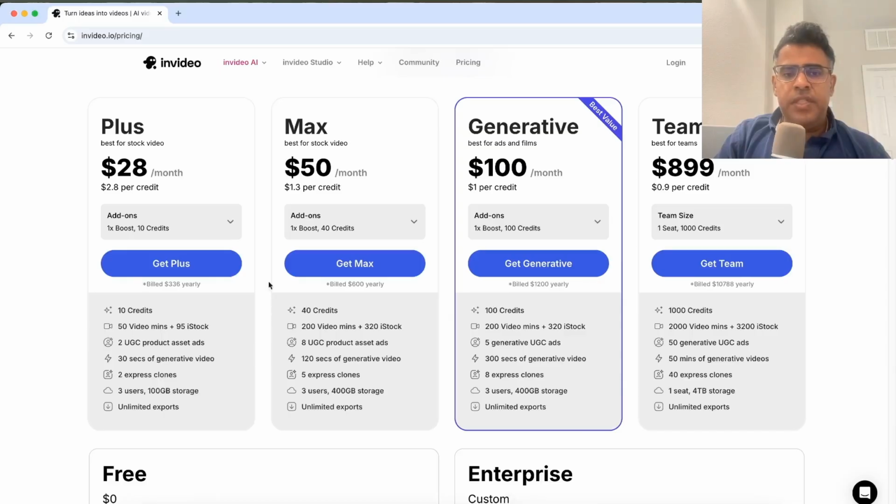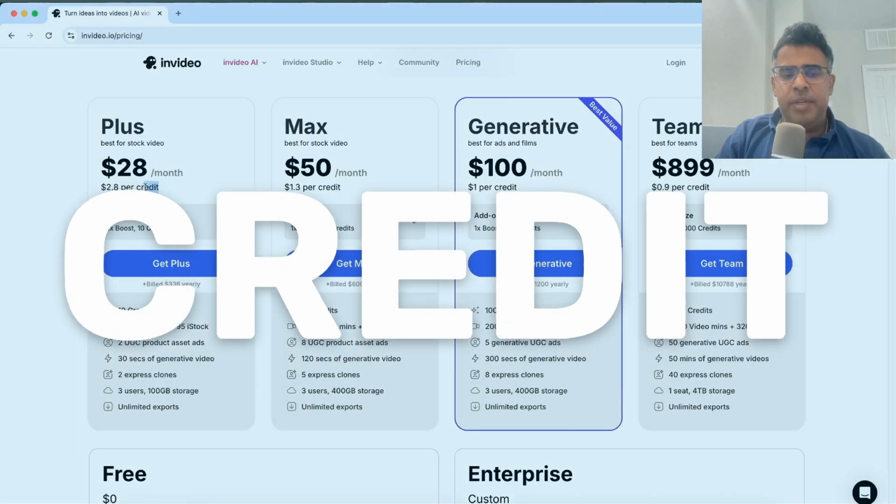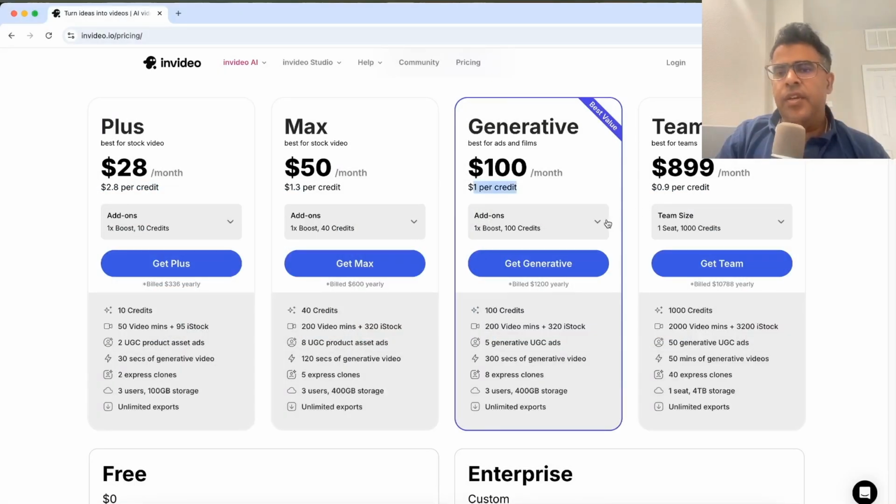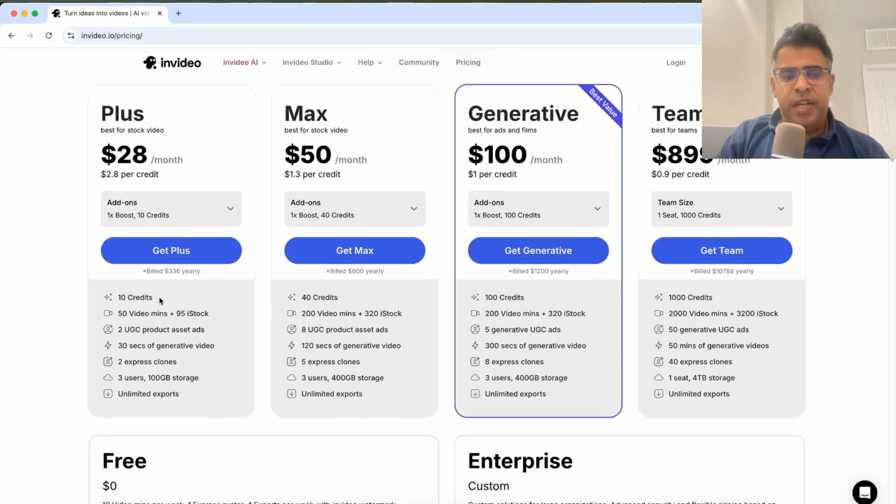Okay. So the second thing is we're going to now look at the pricing metric. Their pricing metric is credit. All right. They say you get so much per credit, and you can even buy more add-ons, more credits on top, right? You can buy 100 credits. What I like is that you can buy more credits. What I find hard is that I do not know what credits mean.